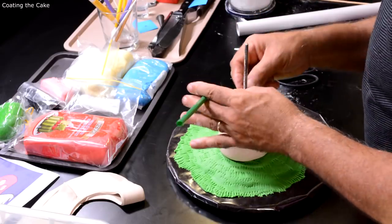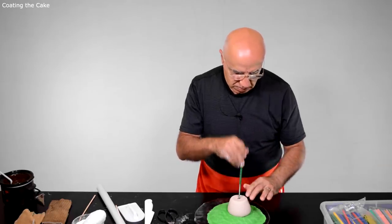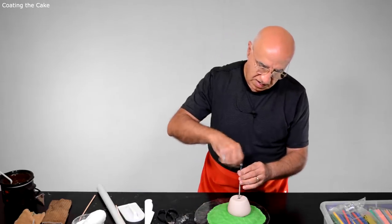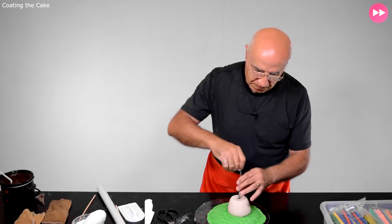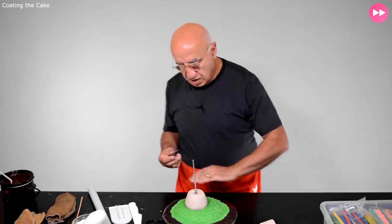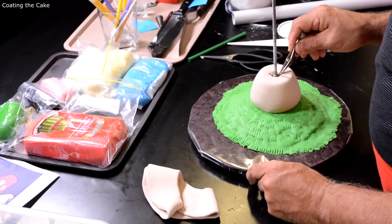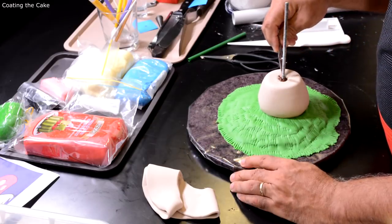Okay, put it back. All right, what I like to do, I'm going to put my next nuts inside here. So the nut has to be sunk in and level, even, can be just 1 millimeter down, and I'll cover it with a little bit of chocolate so that the nut doesn't touch the cake, all right?